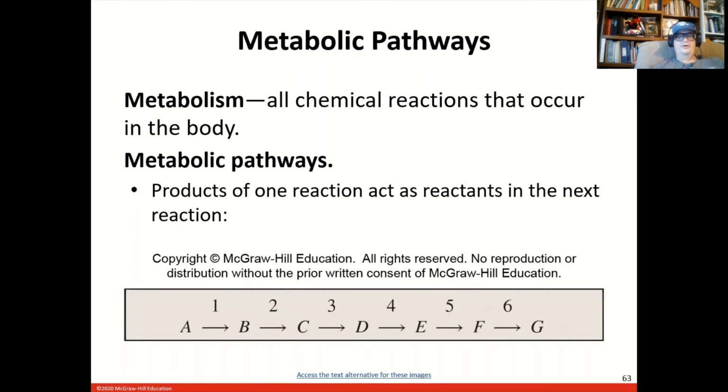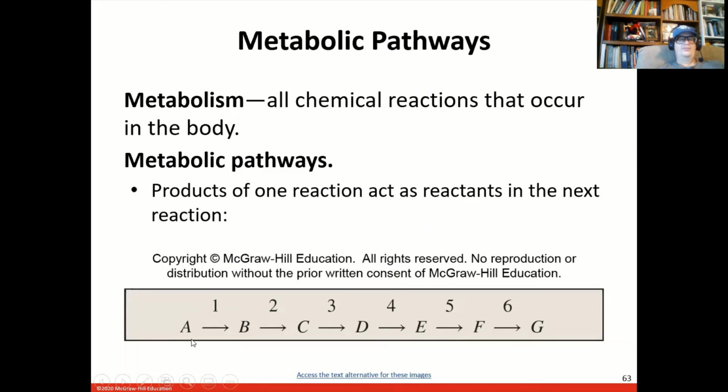All right, so a metabolic pathway, this is when you have all these chemical reactions, and the thing made by enzyme A is then used by enzyme B to make something else that we call 2. So basically, the thing made by A is used by B, the thing made by B is used by C, the thing made by C is used by D.